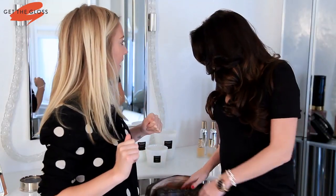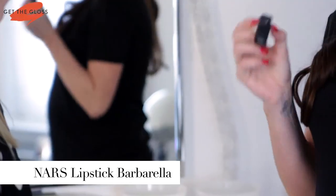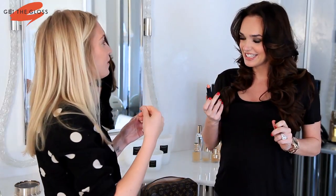Second favorite product in the bag, number two. I would say this is my second favorite product — it's my favorite ever lipstick, it's NARS. Do you apply it yourself or do you use a brush? No time for brushes, just put it on. Are you an expert? Are you one of those people that can do it with your eyes closed? More or less by now, yes.